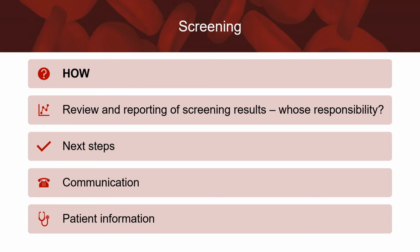It's also important to consider communication to the wider team involved, especially if there are requirements for further investigations. This may impact their surgical date and other plans need to be made. And so ensuring everybody's on the same page also improves that communication and planning for the patient. Timely communication, clear communication and concise communication all supports a patient's journey through this process, their understanding, their engagement, but also their decision-making processes. So ensuring it's supported with clear patient information, whether it's a leaflet or a letter, helps them understand the next steps, retain and refer back to information given.